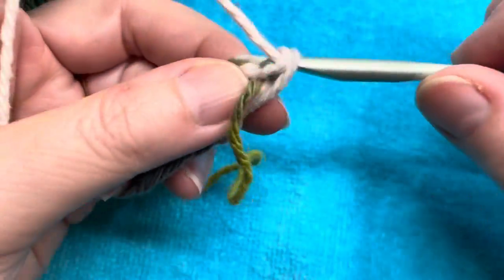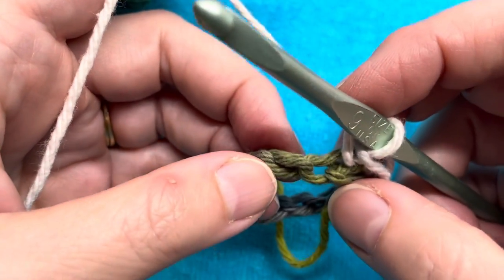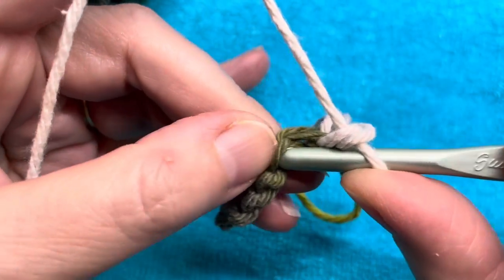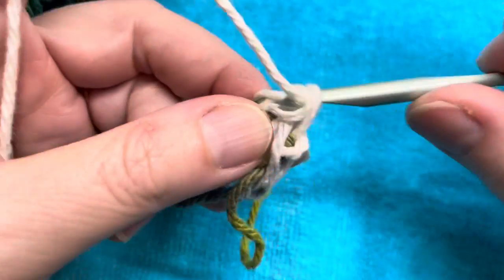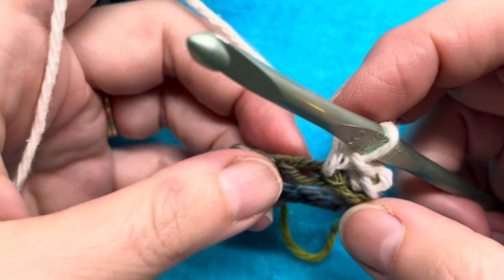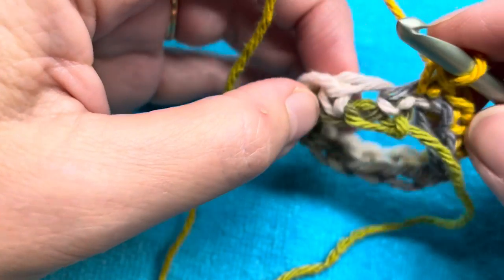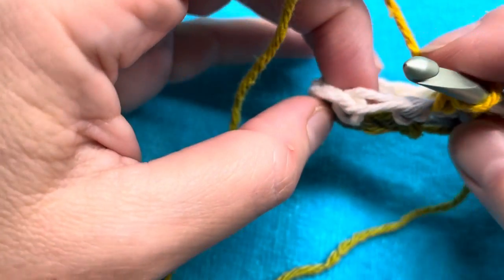So we're going to start out by making a single crochet in each chain. So I did a single crochet in the first one, and then we're going to do a single crochet in each stitch. And I'm working in the back hump, and I will let you know when I get to my 12 what to do next. 12 single crochets in each chain, which was the back hump of the chain.